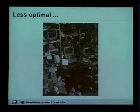On the other hand, something along this line is actually more common. Now, that computer monitor looks like it's on, but that could just be a big grease stain. And I guarantee you that everybody in that room is going to be using three pairs of latex gloves just to go through that trash.